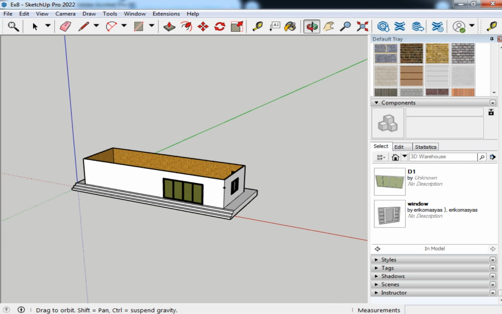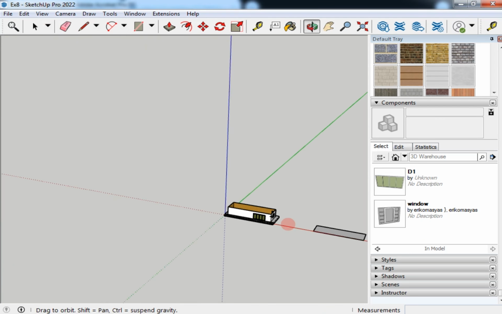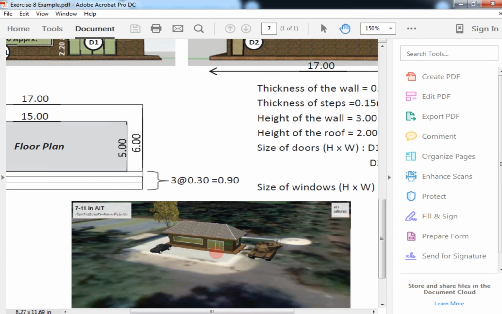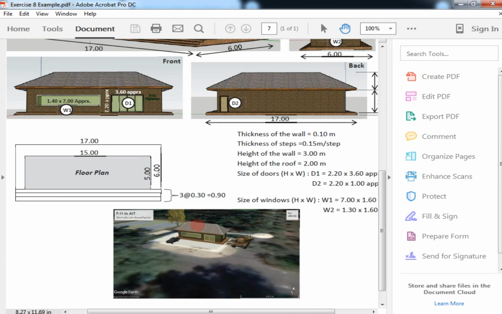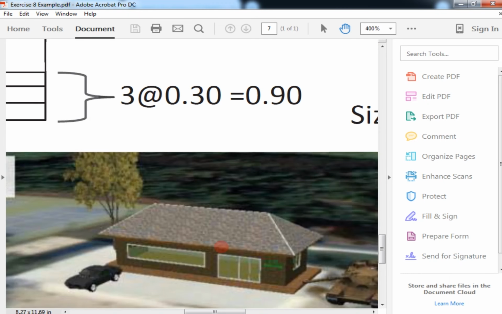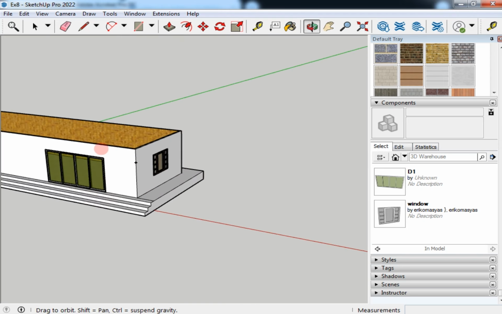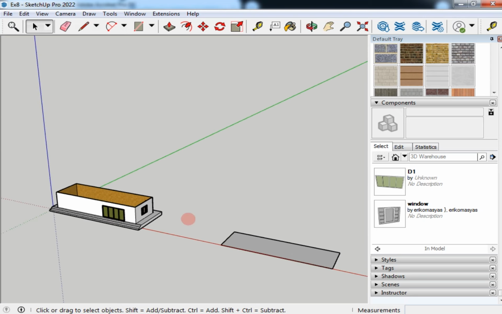And okay, I'm not going to finish the whole thing. Next, I will work on the roof, how it looks. The roof is like this. How to draw the roof like this. We have this part. I need to delete this one. So, this rectangle is the same size as the wall of the building.